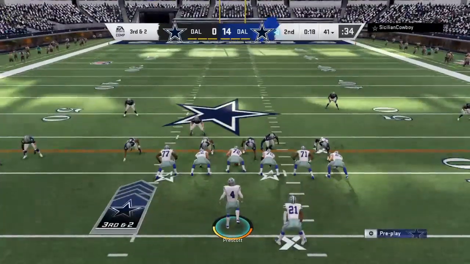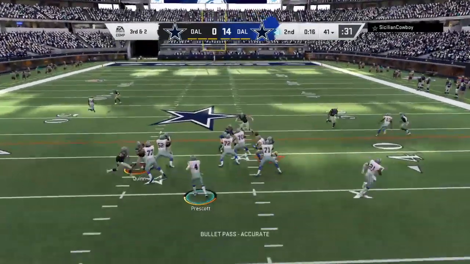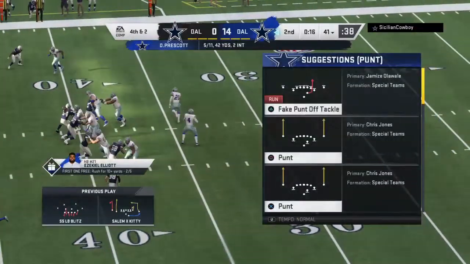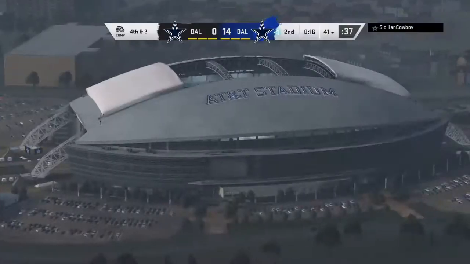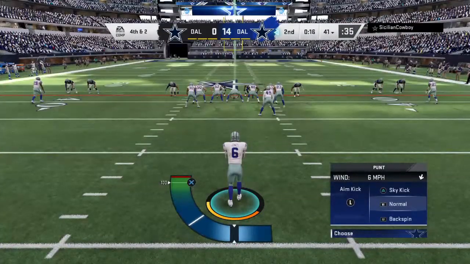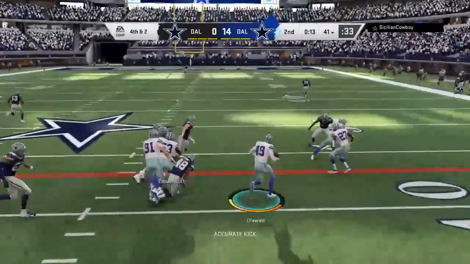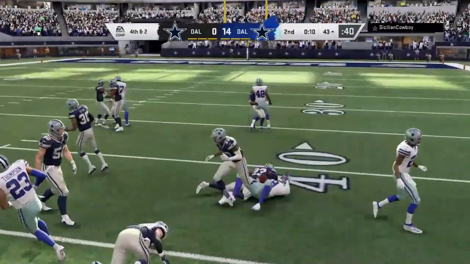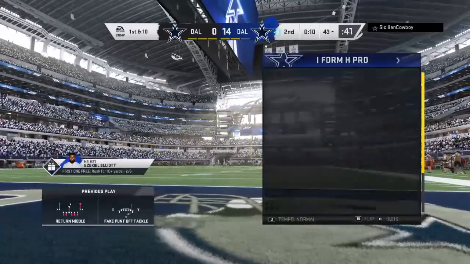After the incompletion, here now, 3rd and 2. Here's Prescott, and that is incomplete. 16 seconds now on the clock. Problems on 3rd down so far in this first half. Relatively small sample size, but they're now 0 for 3. And look at this, it's a fake. And the gamble pays off. They get the first down. Now a timeout is signaled for, and they'll get it with 10 seconds to go before halftime.